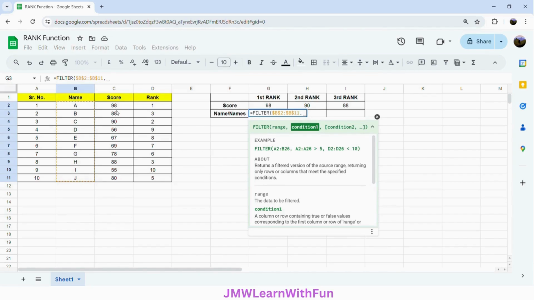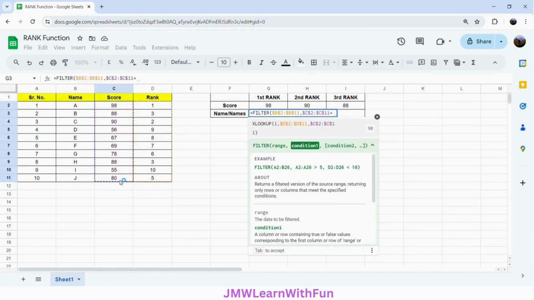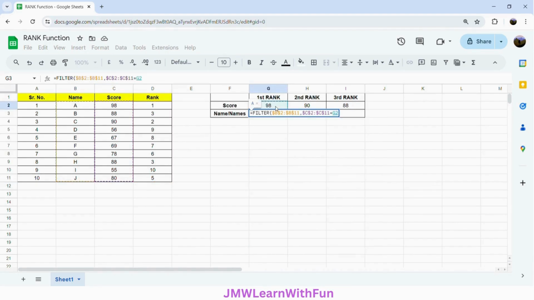Condition 1 will be locked range C2 to C11 equal to the score we got using the XLOOKUP function, that is G2. We get A who scored 98, let's drag the formula to H3 and I3 cells. We get C who scored 90 and finally B and H who scored 88.